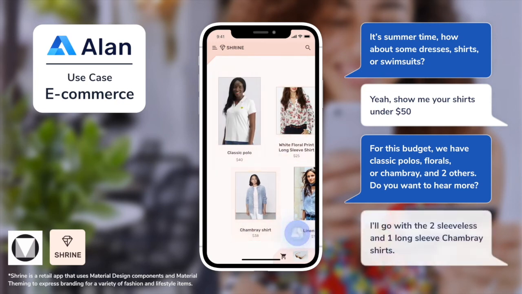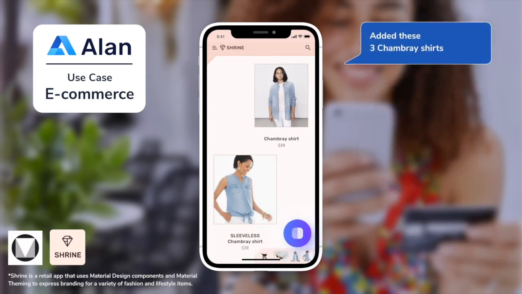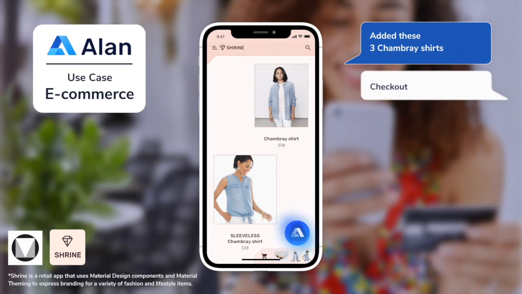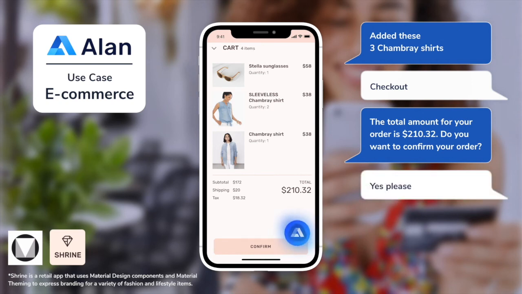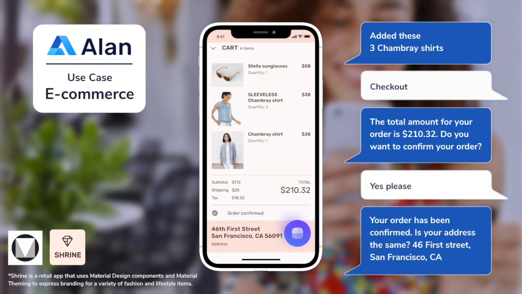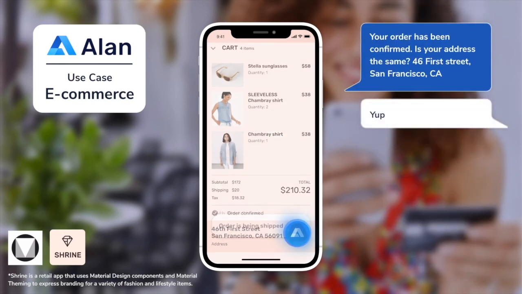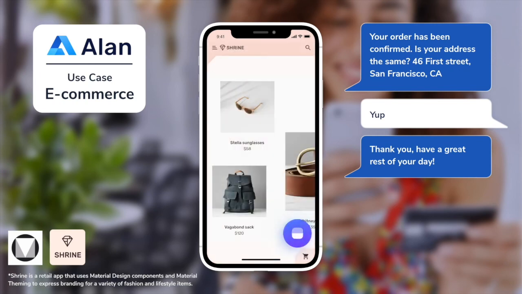Do you want to hear more? I'll go with the 2 sleeveless and 1 long sleeve chambray shirts. Added these 3 chambray shirts. Check out. The total amount for your order is $210.32. Do you want to confirm your order? Yes, please. Your order has been confirmed. Is your address the same? 46 First Street, San Francisco, California. Yep. Thank you. Have a great rest of your day.